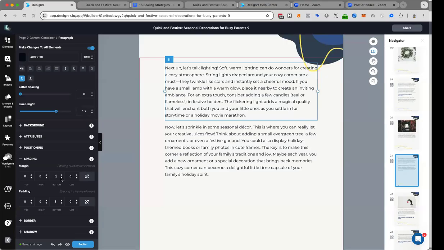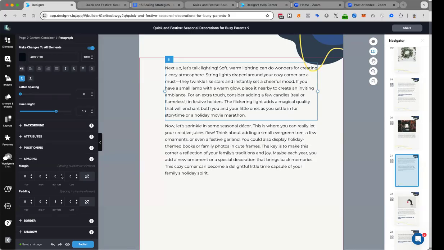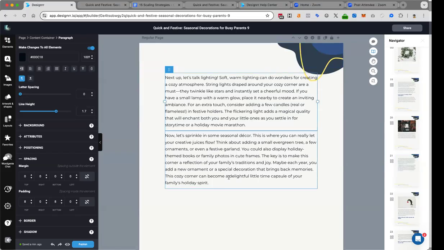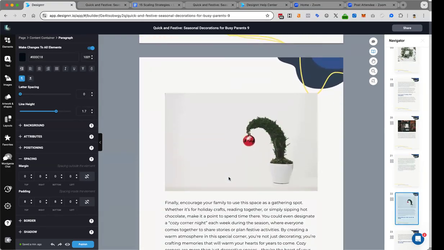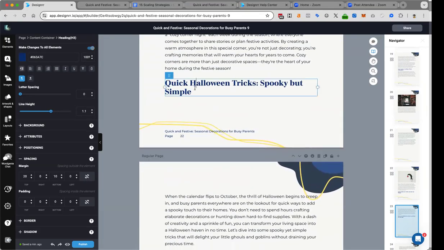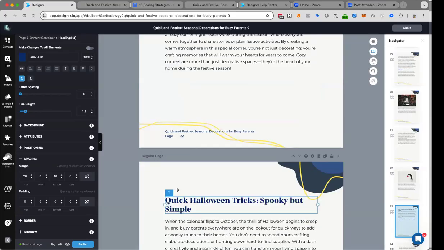You can see my text moving up like that. Once I've done that, I'll probably want to repaginate again to shift stuff around, and make sure that any text that can be moved will be moved. If I end up with a title here which is orphaned from the next page, I can just grab it like that and drag it down.